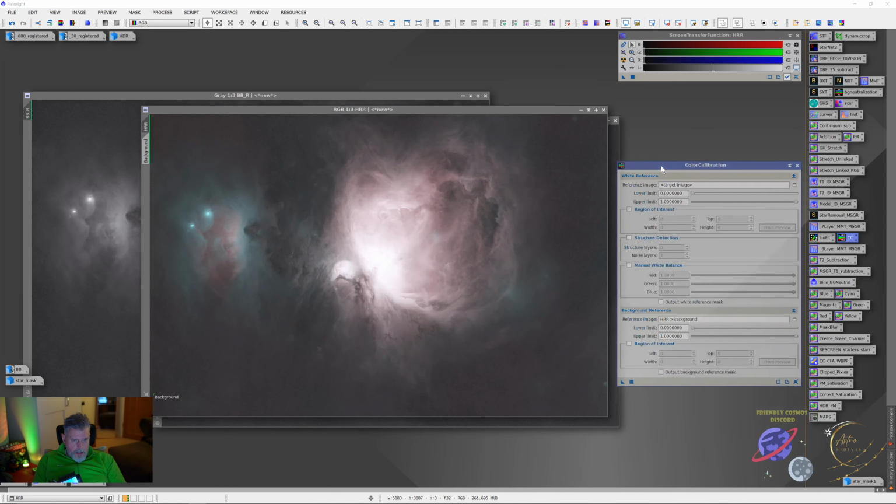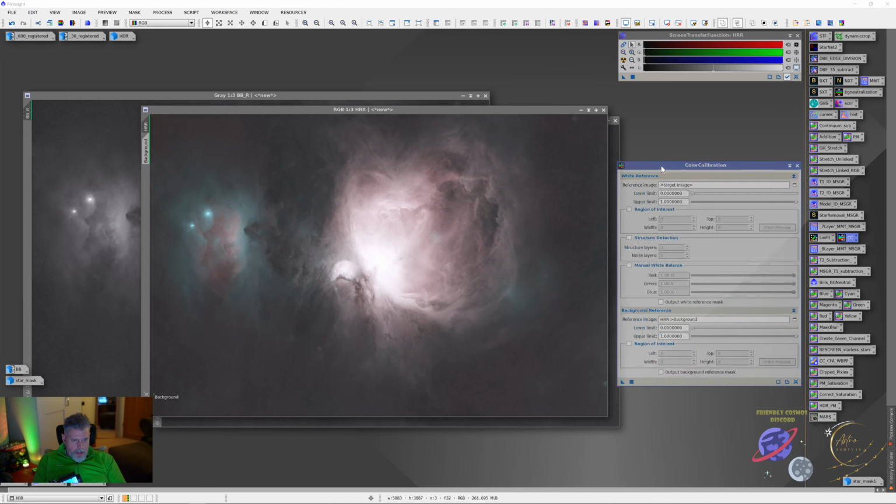That's getting pretty close. So let's just check over here and see if there's anything we can do to make this a little bit better. Yep, that's about as good as it gets. You can go through and place a sample there on this star, but don't bother. You're not going to get too much better than this.